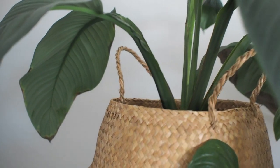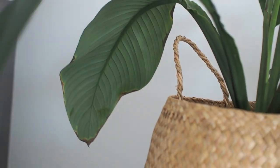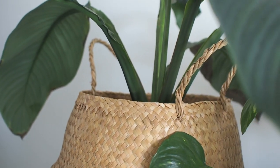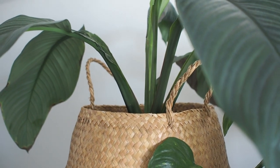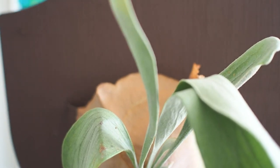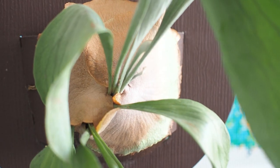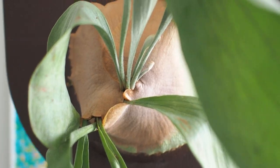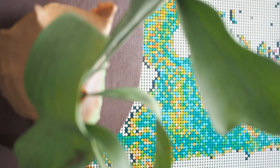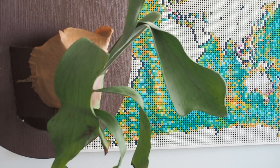On the left is the spathiphyllum peace lily, and this large size one is another good space filler. It's known for purifying and improving the air quality, which is something we could all use at home. This alcorn fern that was on the living room wall has been replaced with our new LEGO world map, so this little guy might go outside soon — it's been doing well and makes a nice wall feature.